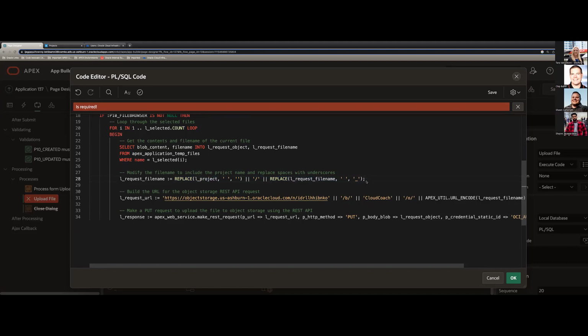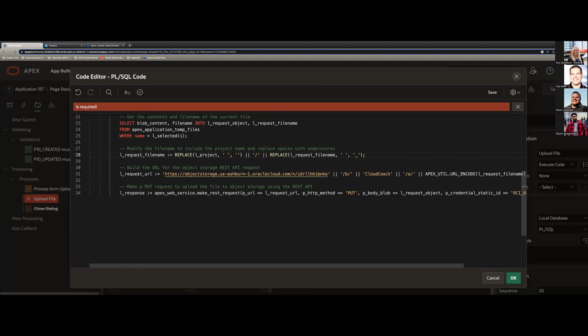And the reason for this is essentially that when you upload a file to object storage, if the file name has a / in it, it's going to read the first half of that file name as a folder. So if the folder does not exist for this specific project, object storage is going to create a folder and then place my file inside that folder. If that folder does exist, object storage is just going to place the file in the existing folder. So it gives us a little bit more structure to the files that we're uploading.